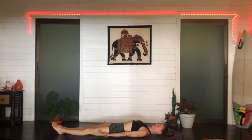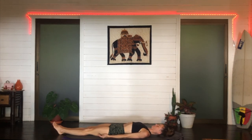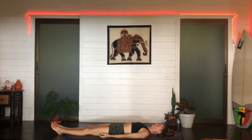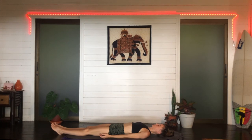The arms resting easily at your sides as you shift the shoulders down the back. Close down the eyes here, just relaxing into the pose, absorbing all the benefits of today's practice. Feeling the breath move through you with every inhale and melting deeper into the ground with every exhale. We'll stay here for a couple of breaths, enjoying the stillness and the quietness of the mind.